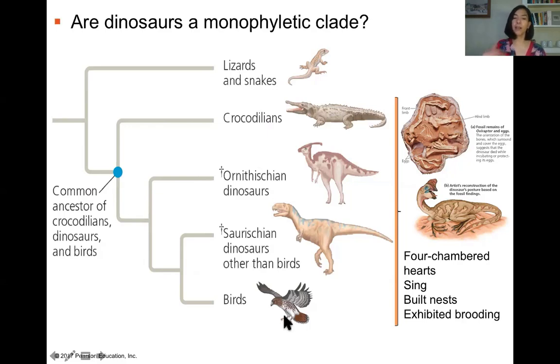And nowadays we understand a little bit more, and actually birds are considered the modern dinosaurs. So if we use the word more inclusively to refer to all of these as dinosaurs, you will conclude that these are monophyletic because they have an ancestor here and all of the descendants.